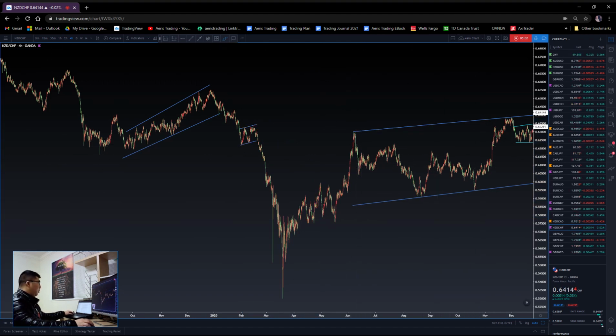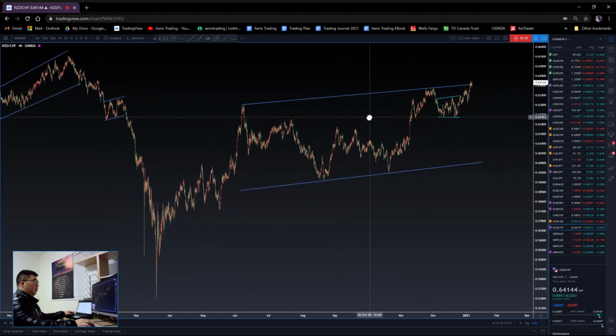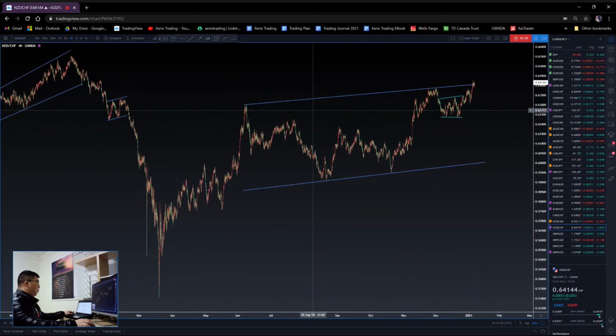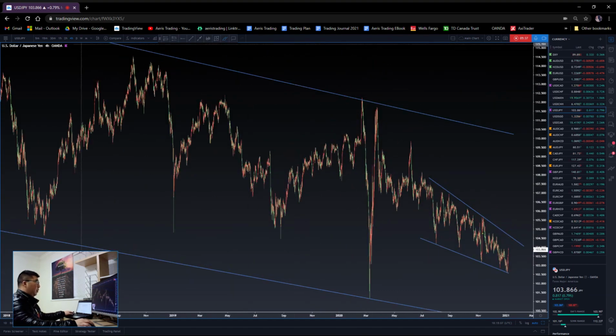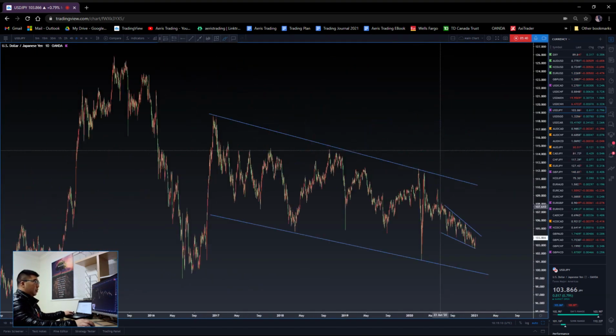Third thing, it's important to understand multi-time frame analysis. This is also another video I made. Make sure you watch this. Multi-time frame analysis will help you to be more clear on when you're looking for flag continuation. Flag continuations will appear everywhere in the market, and sometimes they'll work out, sometimes they won't. To be more precise on your entry and add confluence to your entry, you really need to understand what the higher time frame and multi-time frame analysis is doing. So for example, here I'm going to look at dollar yen, just the latest price action.